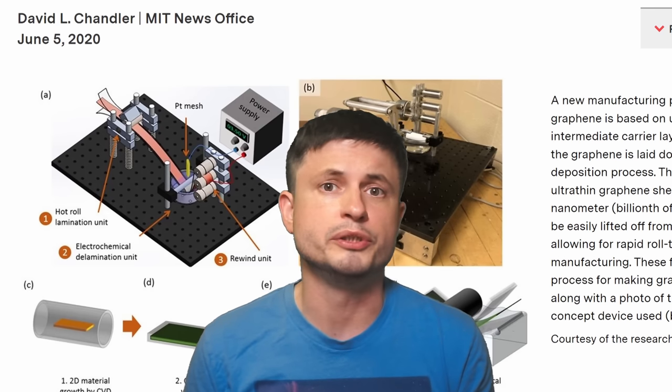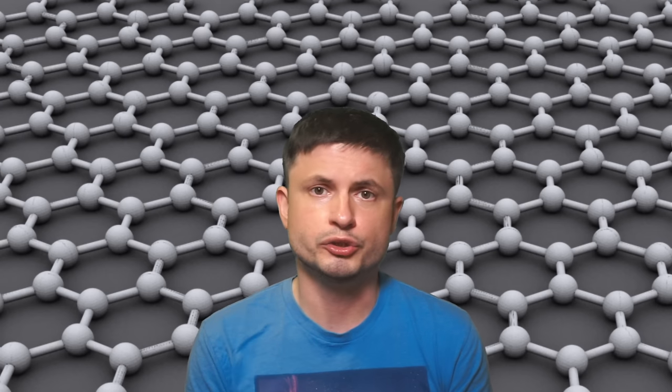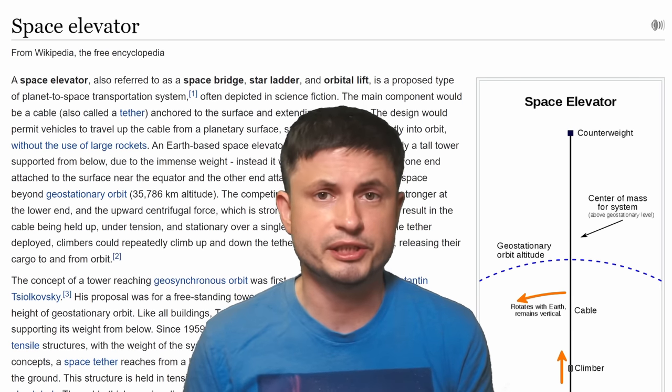Graphene is already believed to be a super material that could potentially be used in so many technologies on Earth and is already actively used today — in LED technologies, in superconductors, and could be used in a lot more technologies where its electrical properties are exceptionally useful. This super material could actually help us reach the next stage of the industrial evolution, and more importantly, help us reach the next stage of space evolution — it could help us replace rockets once and for all. Which ironically is approximately 50 years after Arthur C. Clarke said that space elevators could become a reality 50 years after we stop laughing. And it looks like it's slowly becoming a reality after all. But until someone takes the reins and starts to produce these, it's all going to remain a theory — a sound theory with a lot of science behind it.